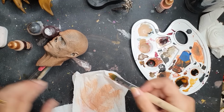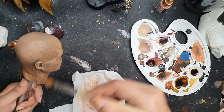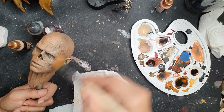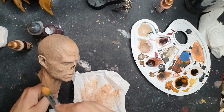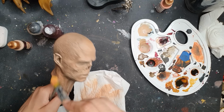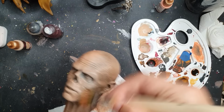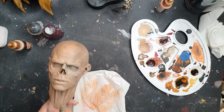Lighter. Light hand, I'm keeping the brush away so that I wouldn't accidentally put too much pressure. Yeah, I'm gonna focus primarily on any scars that I want highlighted, and as always on the center of the face, because his neck is so beautifully sculpted and it will be visible. I want to enhance those neck fibers and his ears and something like this. Obviously it's gonna wear a hat, I think, so you don't need to bother too much about the head.